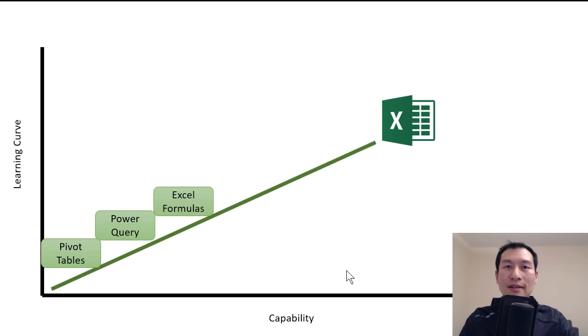Okay, let me talk a little bit about the learning curve for Excel. So here we have learning curve, and down the bottom we have capability. So things like pivot tables are really easy to learn, right? Just click, drag, and everything. Power Query, again, is also very easy to learn. There's no formulas. You just find the button that you need to use to transform your data. I'd say it's slightly more technical than pivot tables, just because you need to get the concept of transforming data. But this is really good skills to have, right?